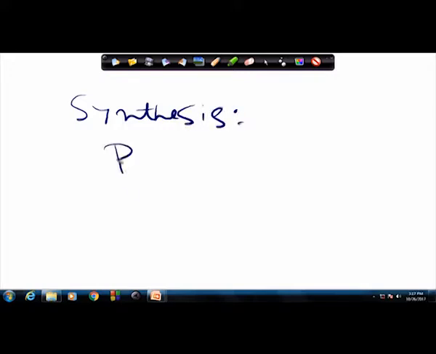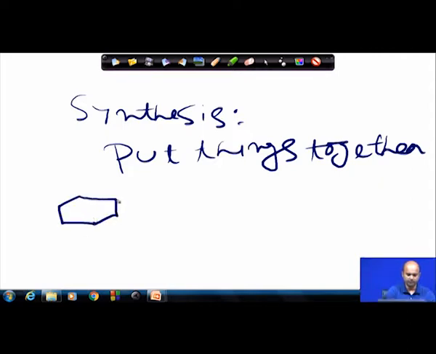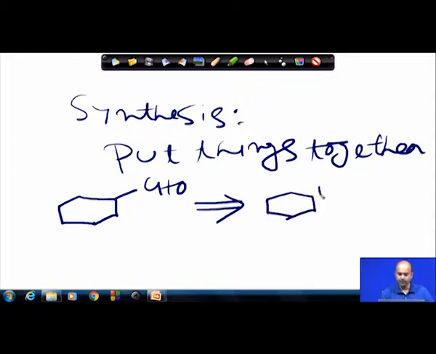Synthesis literally means put things together, and that basically gives you a very good idea that when you are trying to make an organic molecule, let us say for instance, I am trying to write a very simple molecule that you want to make. It means that you have to make this molecule through different chemical components. This is one of the ways you can make this molecule. This is one thing, this is one thing, you are basically assembling two units together to make this target molecule.